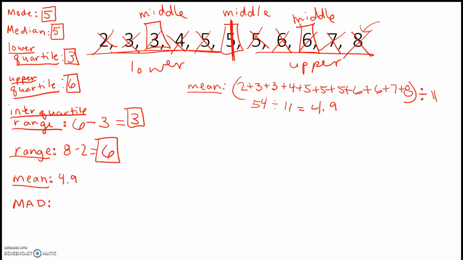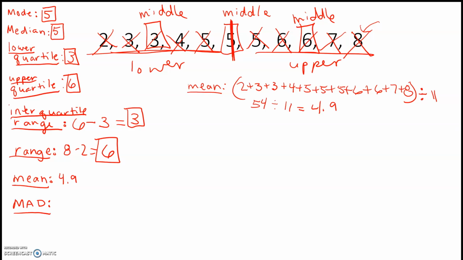Okay, now we're going to do what I call the MAD. It's your mean absolute deviation. This is telling you how far apart these numbers are. Are they really spread out or are they really close together? If they're just one away from the mean, the number's going to be smaller. If the numbers are all really close together, your MAD is going to be small. If they're really far apart, your MAD is going to be a big number. That's the key: MAD tells you how spread out the numbers are. The bigger the number is, the more spread out your values are. The smaller the number is, the closer the values are.